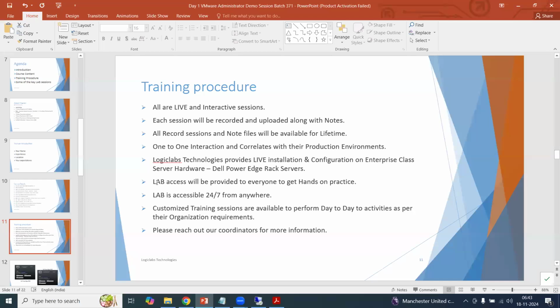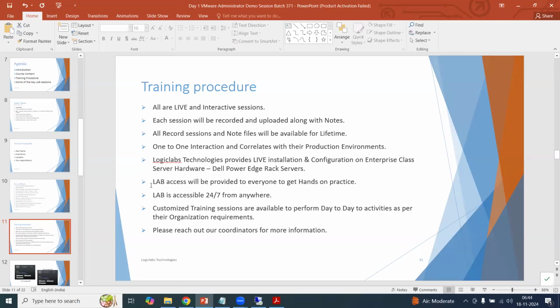Lab access will be provided to everyone who completes the payment. Once you understand how the next two sessions go, you are able to get confidence: yes, it is the right course, I need to understand the concepts. Then from the fourth session onwards, you can complete the payment and continue the sessions. If you are already confident that you must understand this technology to work on the environment, happy to proceed with completion of payment.